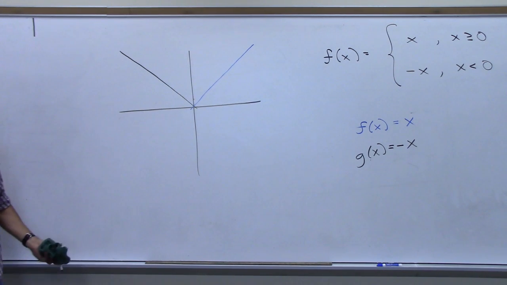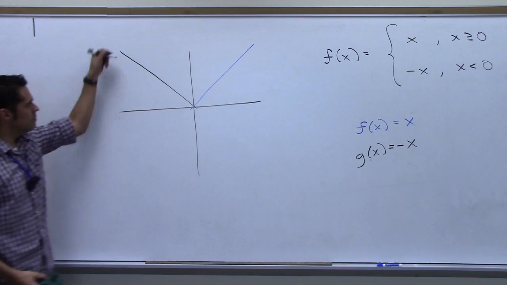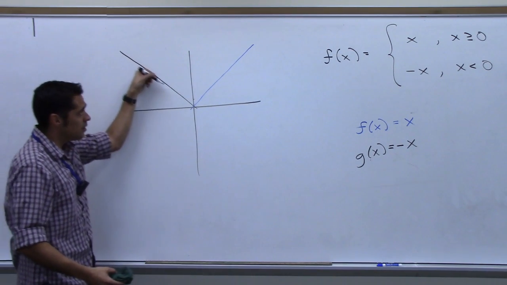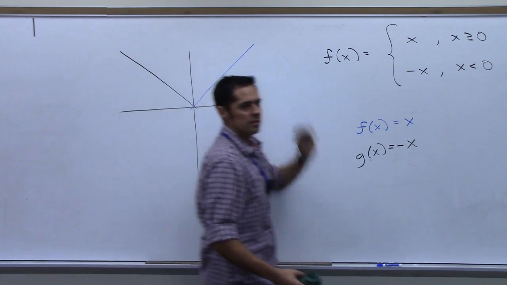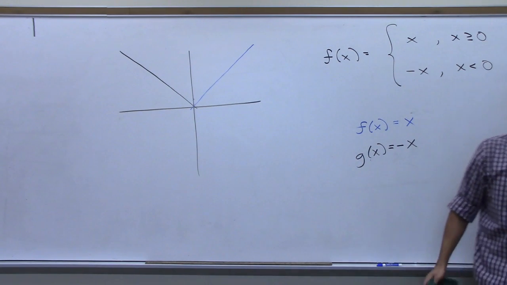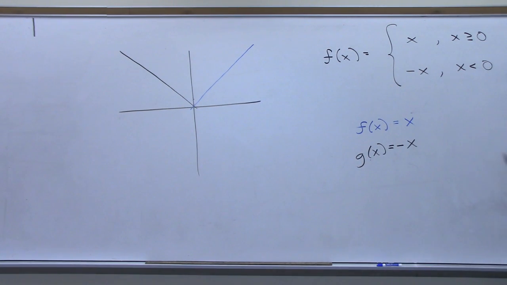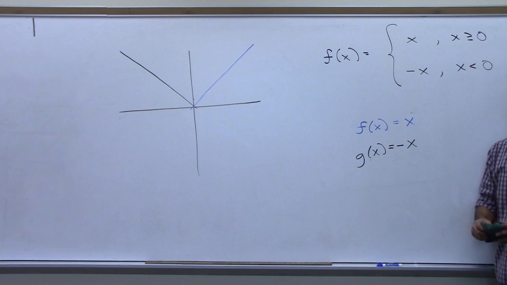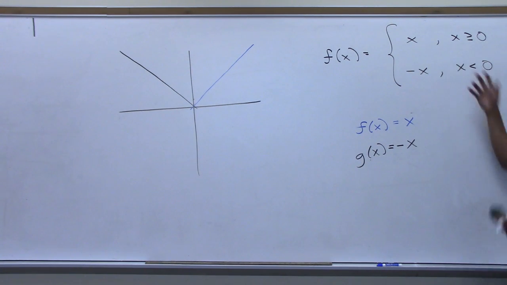It's kind of like railroad tracks and trains. You're switching. I'm going to be this function first, then I'm going to switch to this function. Do you see that? So you don't want to just look at the v. It's like, yeah, it's a v, like absolute value, it's cute. No, it's two functions put together.